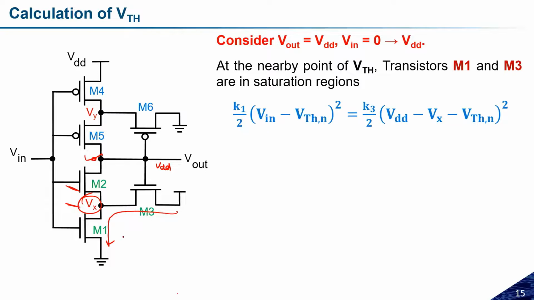Can you repeat again, sir? Yes, see here. Initially the output was VDD, and this VDD output will activate transistor M3. Here one terminal is VDD, and we are passing logic high through an NMOS transistor. So VX will be equal to VDD minus VTH, some threshold voltage drop, which is high potential. If you see here, this is VDD minus close to VTH, so the potential difference is approximately VTH only. So M2 is not in the saturation region. It is in the near threshold voltage region. So M1 and M3 will be the only ones in the saturation region, not M2.